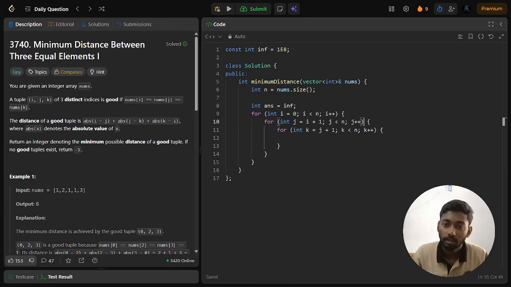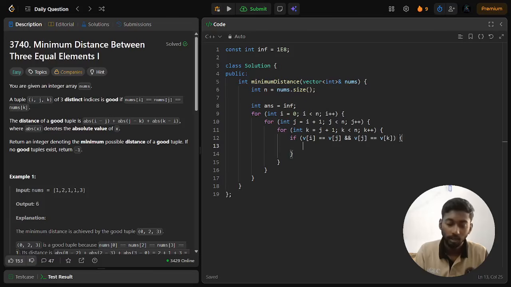So we have written three loops here. And now if v[i] equal to v[j] and v[j] equal to v[k], then we will update the answer.